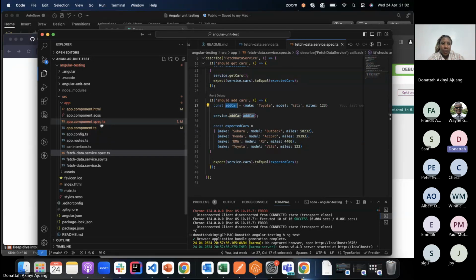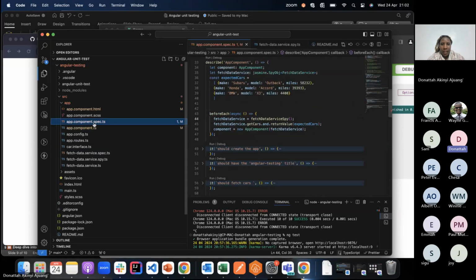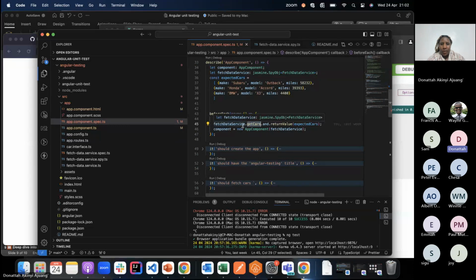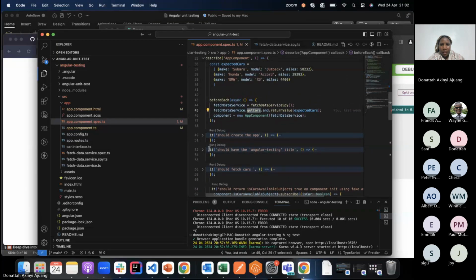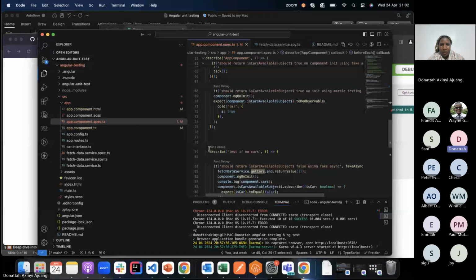So we want to see how we can now test our component, knowing that we have called this service inside our component. That is where the magic of having TestBed works, because you'll have to use a spy of this service and inject it and use it. So that's what I did. I created this spy. Then I initialized the first function that I would use. I call this service that I spied on and call this function of get cars, because that is what I use initially.